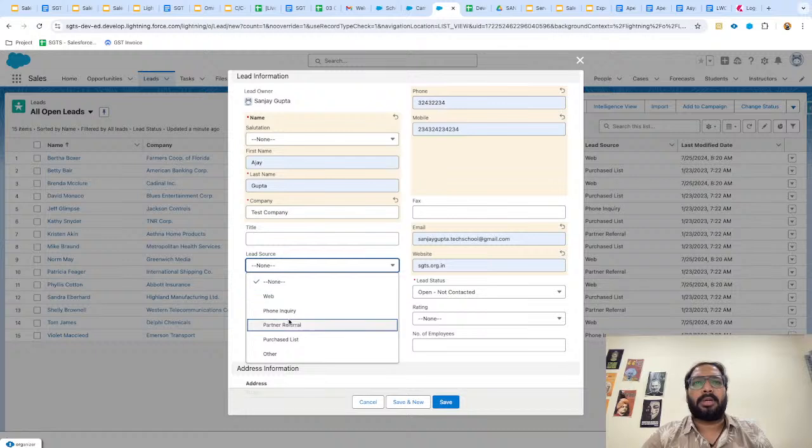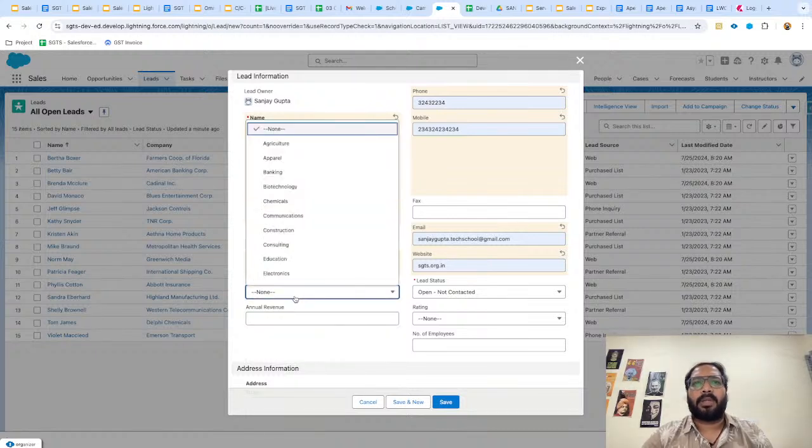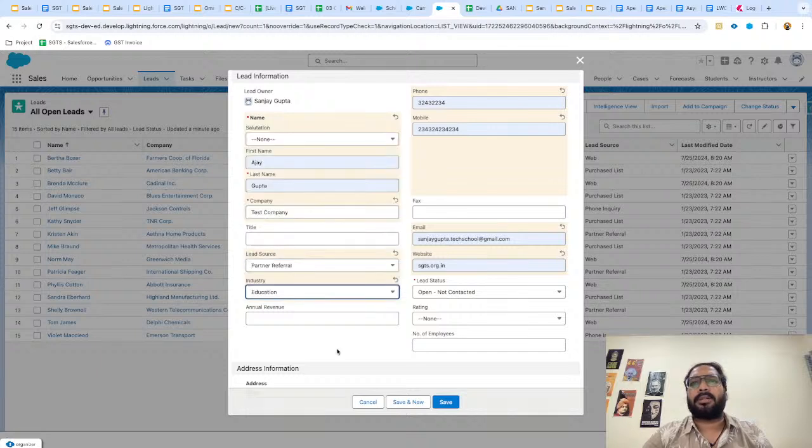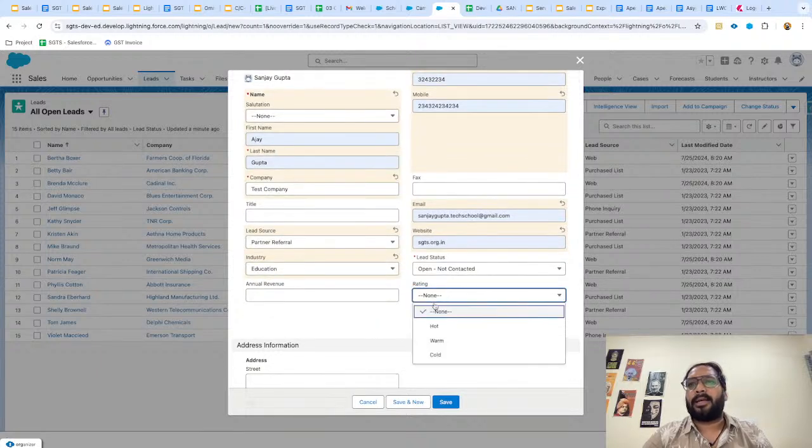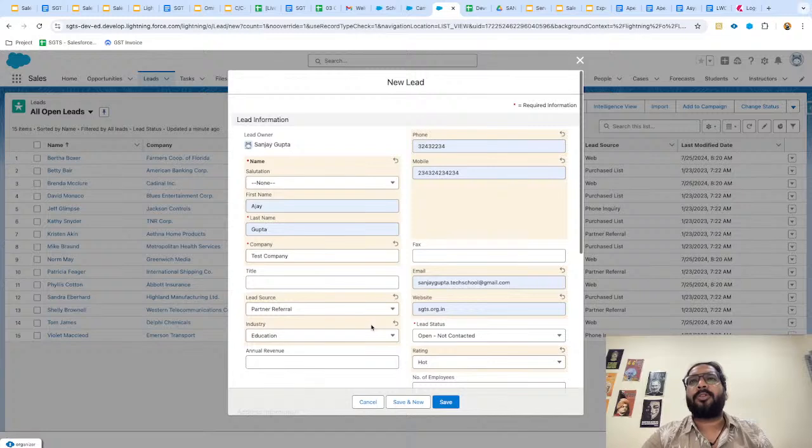Lead source, let's say partner referral, industry education. Then we can have a rating like hot. If you have lots of information, then you can say this is a potential lead, meaning that particular customer or organization is interested in a product or service.